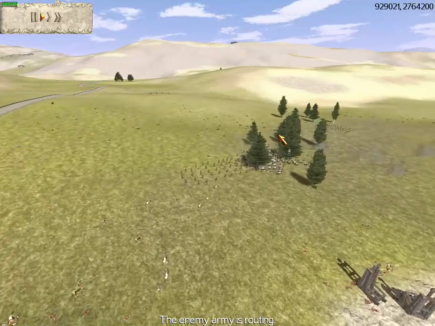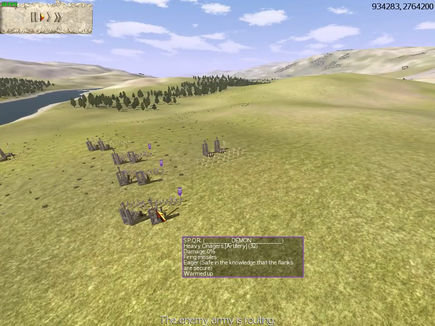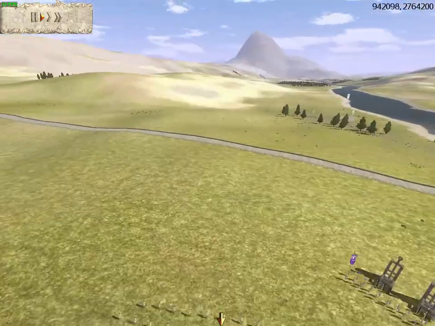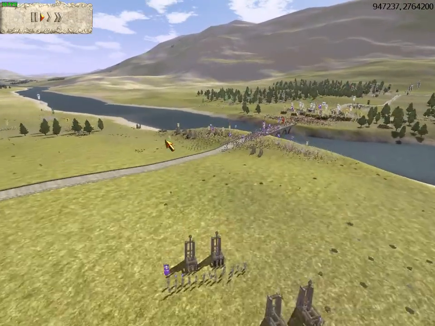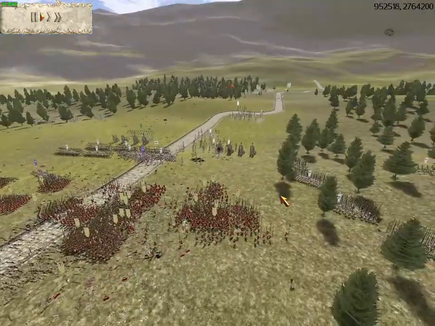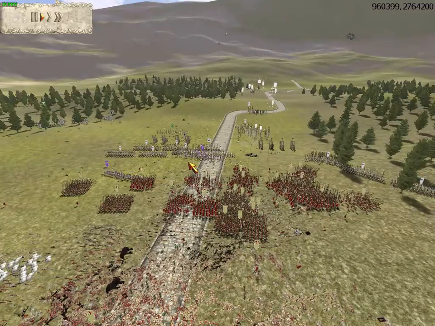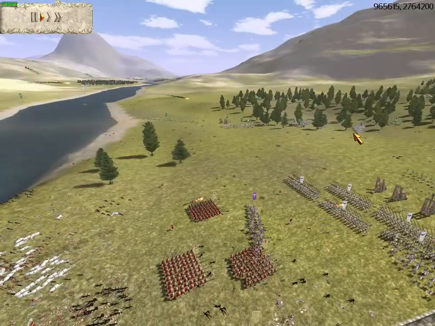Looks like my general just got taken out by probably my own artillery, or was it demons? I think I've stopped firing on myself. Probably would have been good to maybe position that artillery unit there. Because now Barc's got all this fresh infantry, and he's got cav support.